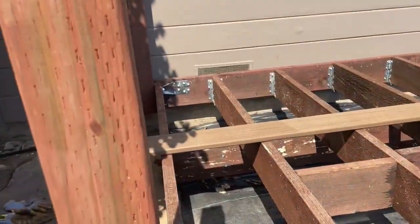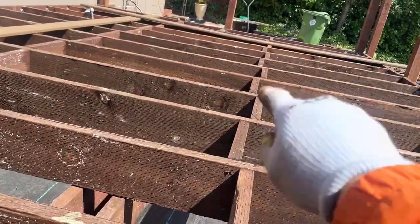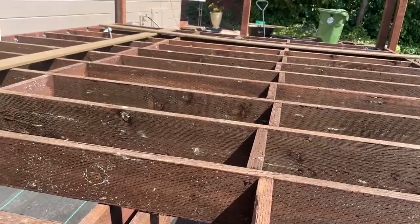So it needs to be a 2 by 8 piece if you're using 2 by 8 joists. So don't try to do a 2 by 4, something like that, because it won't be as strong. So basically very straightforward. And in my case, I've got 12 feet running this way. So I have 2 sets of blocking on this deck.